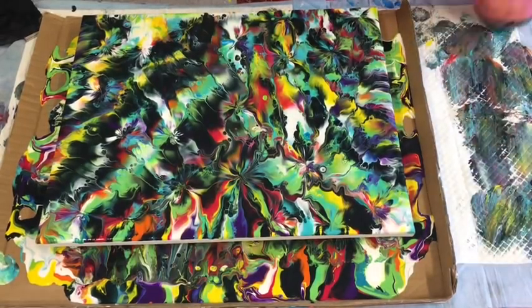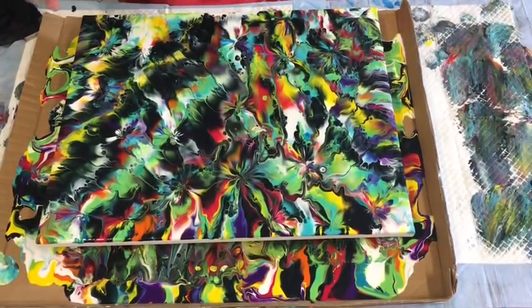Probably the only criticism I'm feeling is that I may have added too much black, but I think it's quite striking against the other colours. So it's a winner-winner chicken dinner.